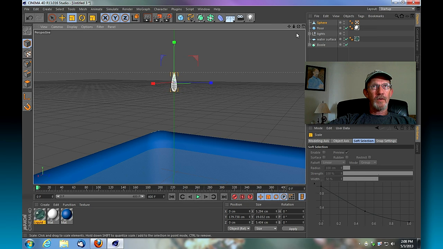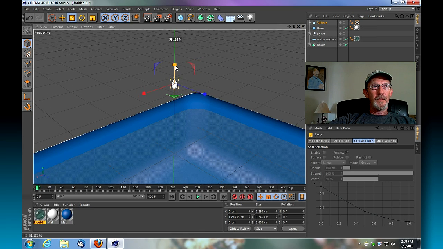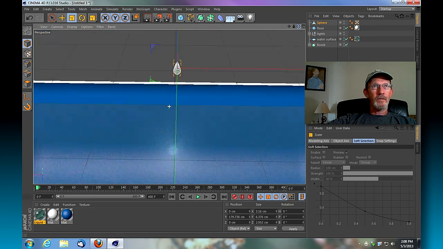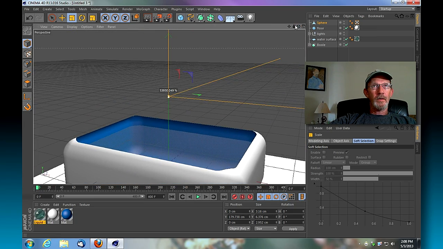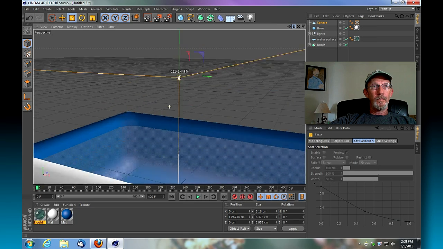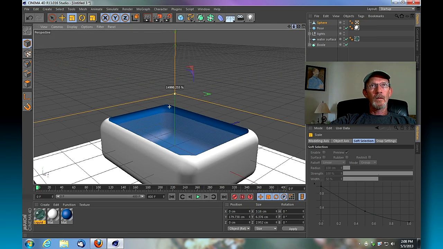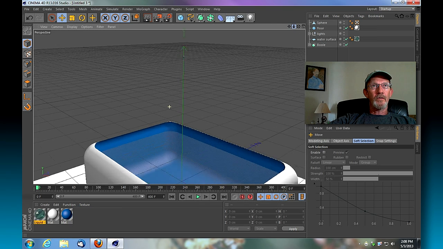If you don't get this right, you can end up with a flat water droplet. So you just keep modifying it, keep bringing it down and down, and keep rotating it around and zooming in on it so that you can see that your dimensions are appropriate. And we're looking pretty good in regards to the size of a water drop in relation to our tank that's going to catch this. Alright, so I'm going to move it up and get a look at it up here. Okay, so there's our water drop.